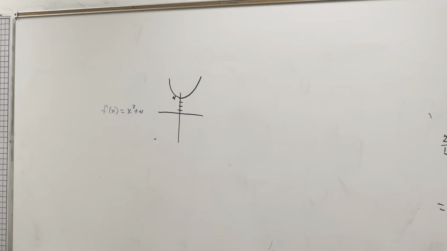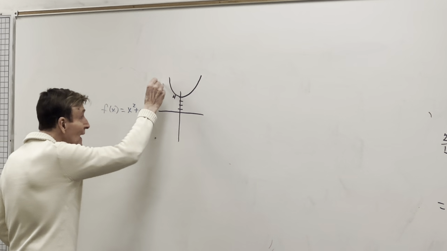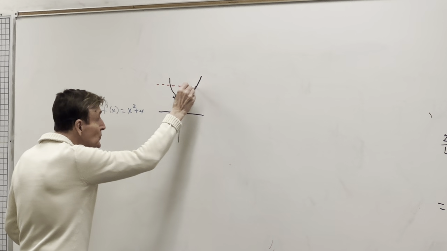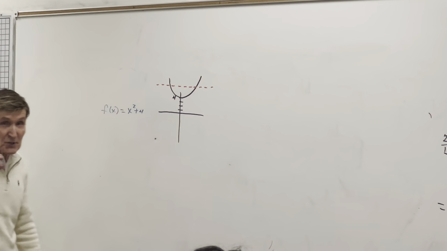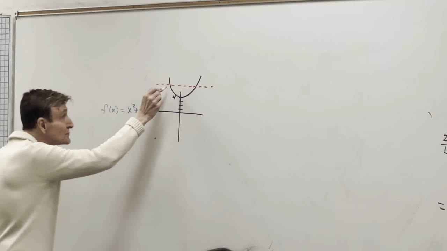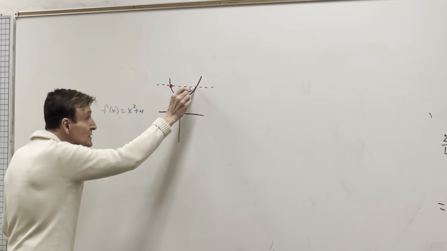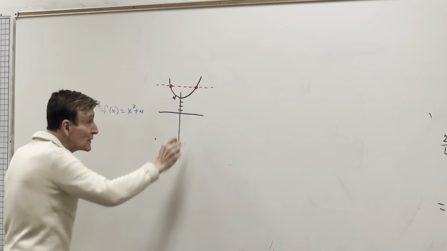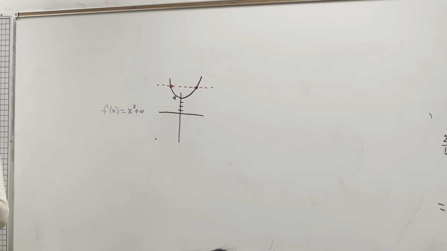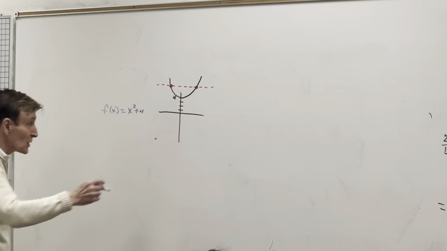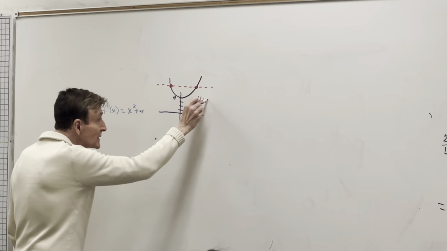Now, if you can visualize the graph, and the graph of this one's easily visualized, another way to tell it's not 1-to-1 besides forming ordered pairs, like I did earlier, is a test called the horizontal line test. If you pass a horizontal line on your graph, and it intersects more than once, and mine does, I have 2 intersection points, then that quickly tells you it's not one-to-one. It's called a horizontal line test, not vertical line test, a horizontal line test.